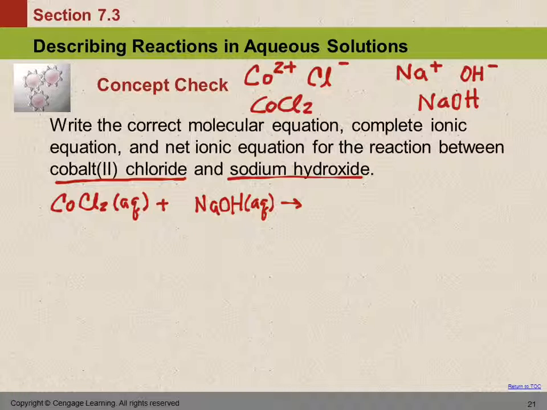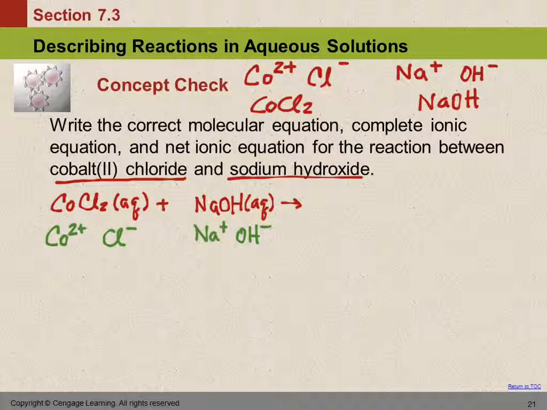They don't tell us what the products are. So on Monday we learned about reactions that form a solid, and what we do is we see what happens if we swap the partners. So here we have our reactants. Now, just as kind of showing your work, I'll maybe make that a different color. Under here, I'm going to write these guys with their charges so I can see who the players are here. I've got cobalt-2 ion and chloride ion. Over here I have sodium ion and hydroxide ion.